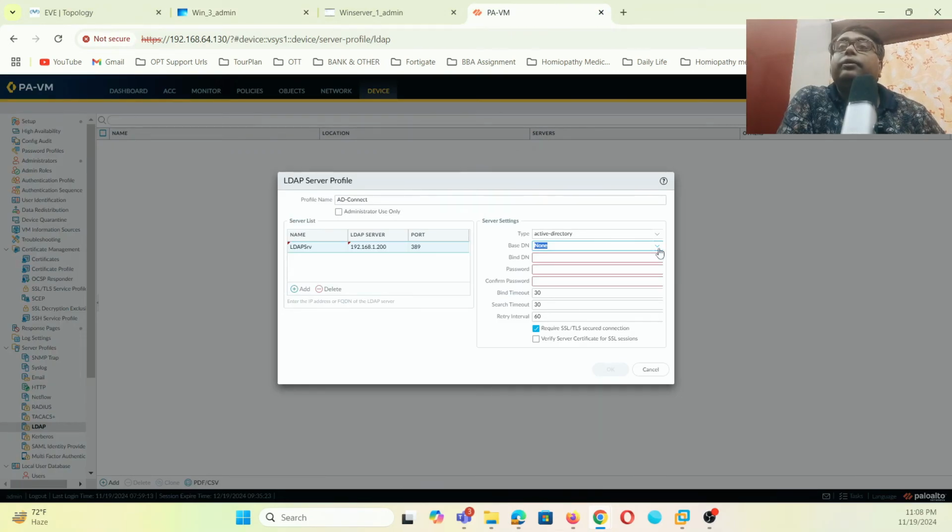There is nothing else to be there, so we can configure here. Now we configure the DC equal to mylab, and then DC equal to local.